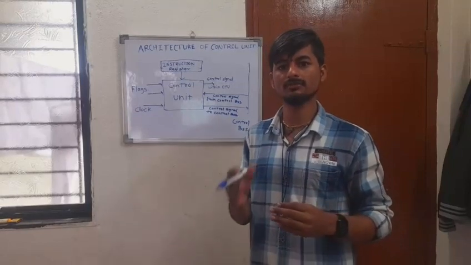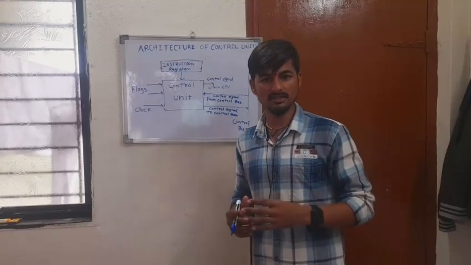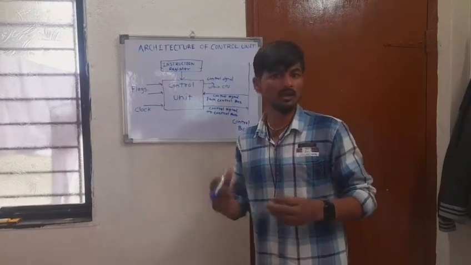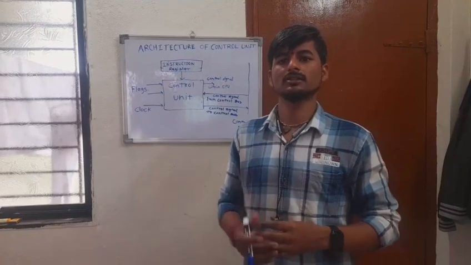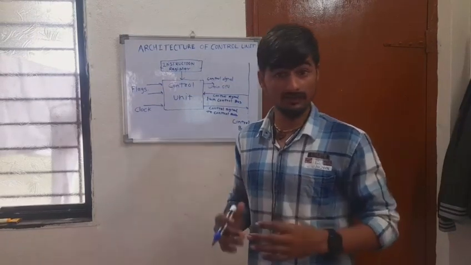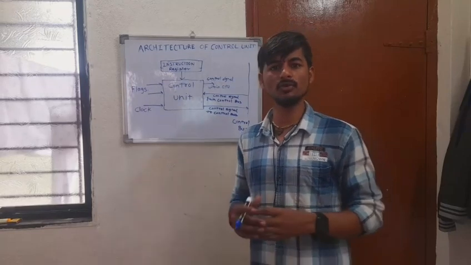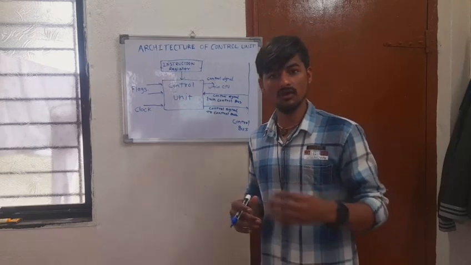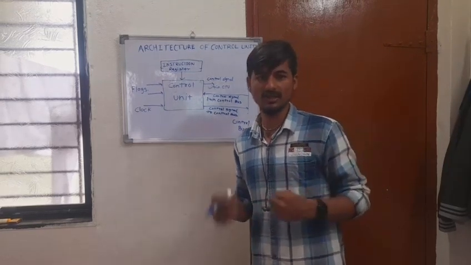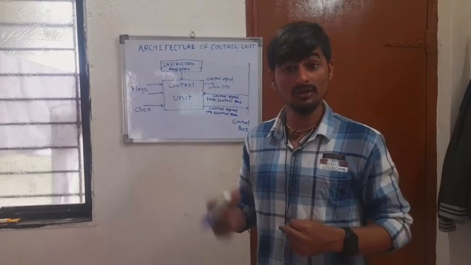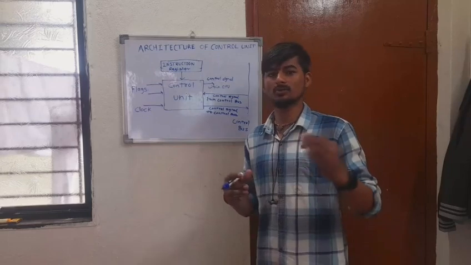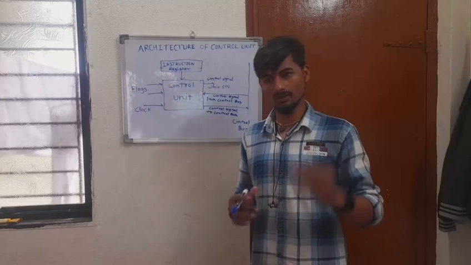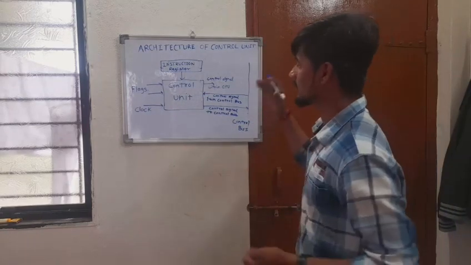The third function of the control unit is to generate the sequence of control signals from the received instruction or commands from the instruction register. Next, it is responsible for controlling the execution units such as the ALU, the ALU data buffer, and registers in the CPU and computer. It has the ability to fetch, decode, handle the execution, and store the result. It cannot process and store the data. To transfer data, it communicates with the input and output devices and all the other units in the computer. These are the several functions of the control unit.